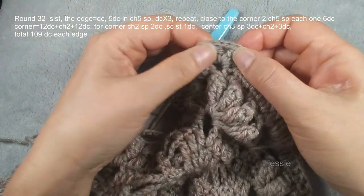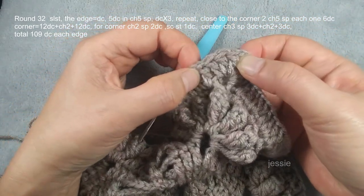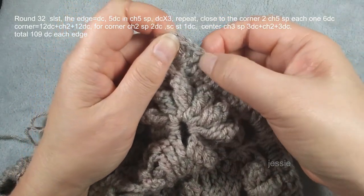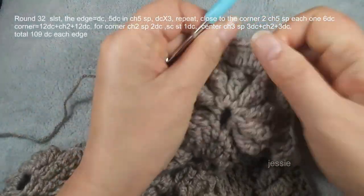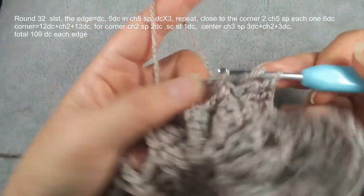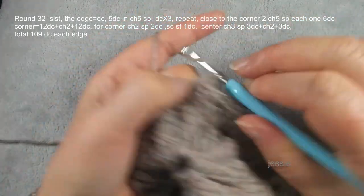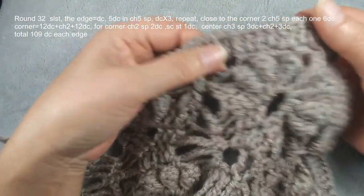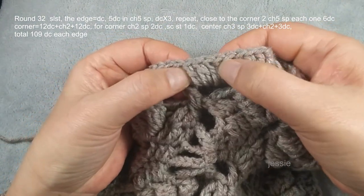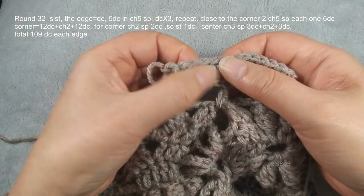So for the corner, this chain 2 space, each side, we have 1, 2, 3, 4, 5, 6, 7, 8, 9, 10, 11, 12. For the corner, each side we have 12. Okay. And this 2 chain 5 space, each one we make 6. Okay, this 2 chain 5 space close to the corner, each one we have 1, 2, 3, 4, 5, 6. This double crochet, don't miss. Then 1, 2, 3, 4, 5, 6.